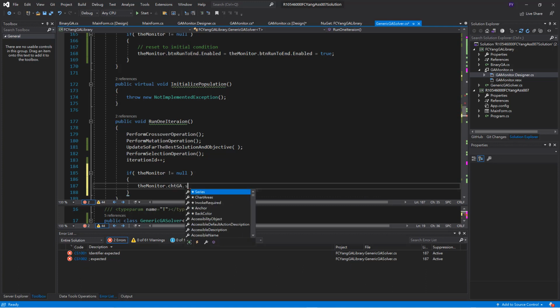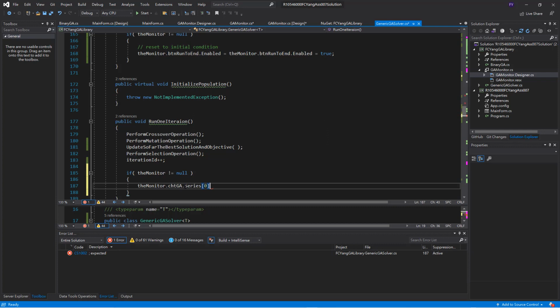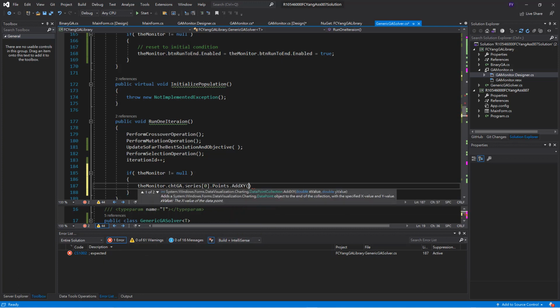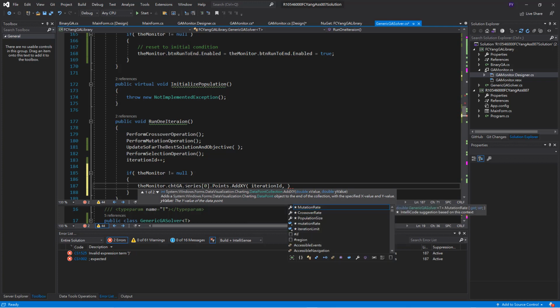Series 0 should be the average, right? The points, we add x, y. X should be the iteration ID. How about the y value? Y value should be the iteration average objective, right?